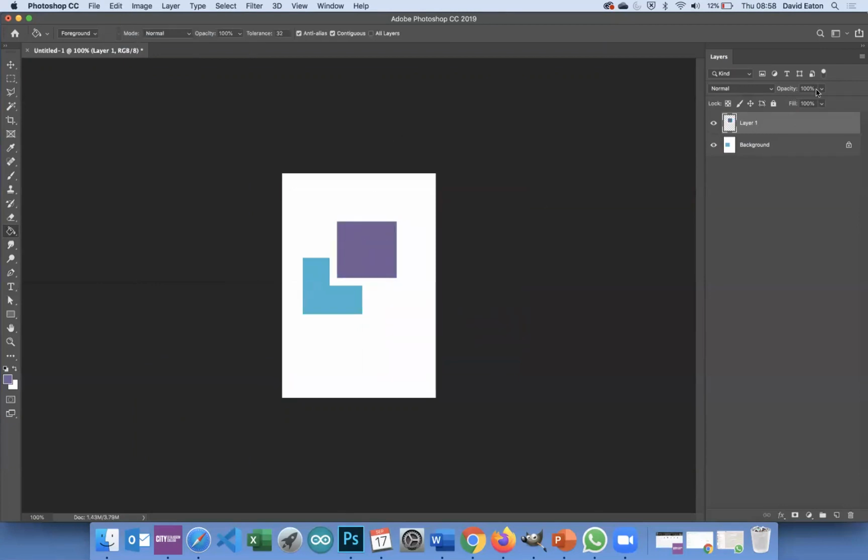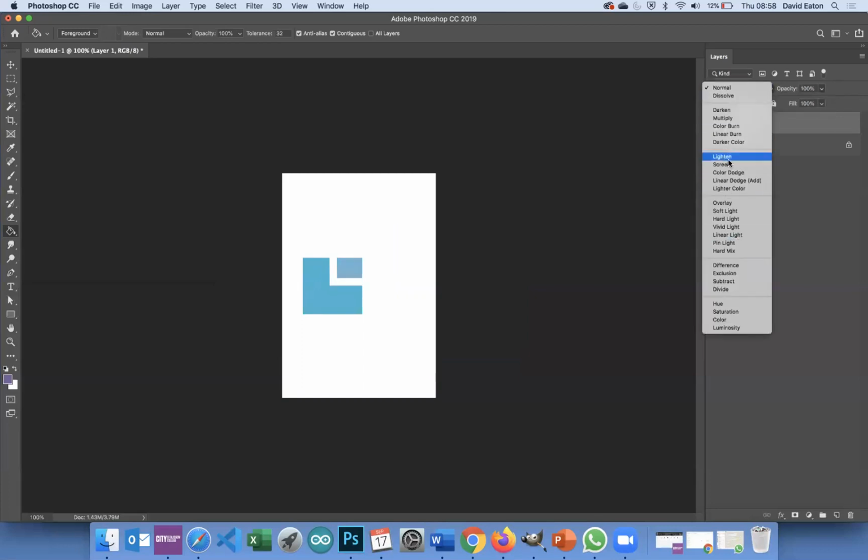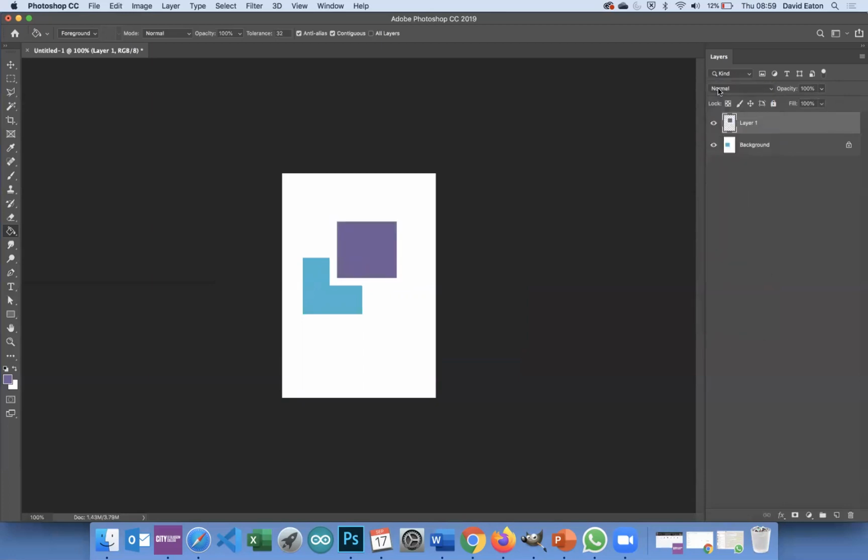And then if I go back up to here, you could see that I could set the opacity. So it's see-through. And then there are all sorts of different ways of blending. This is what this up here is doing. You can see these are all different blend options for mixing up the layers together. Okay, we'll set it back to normal.